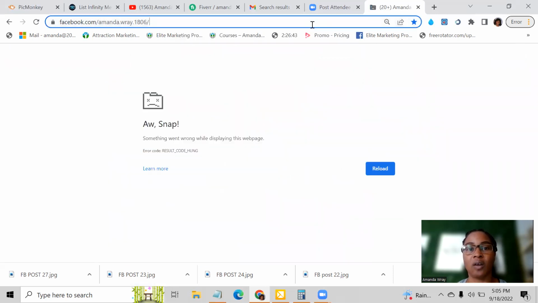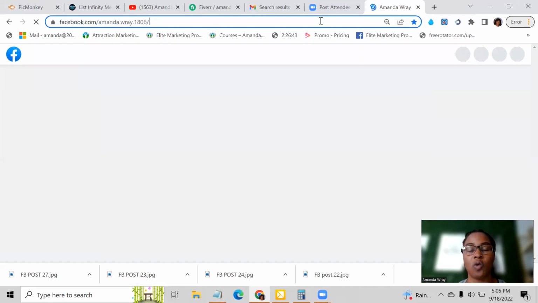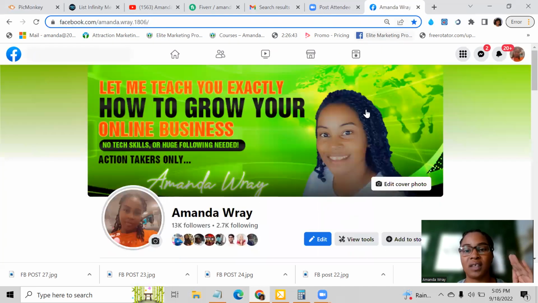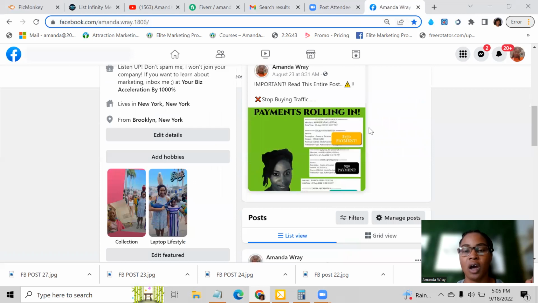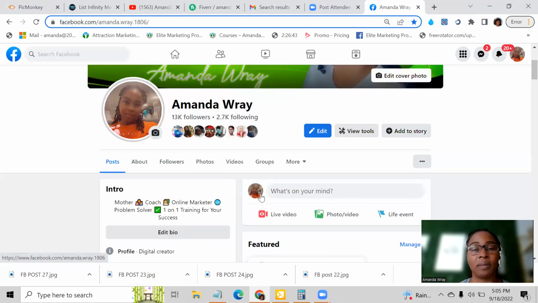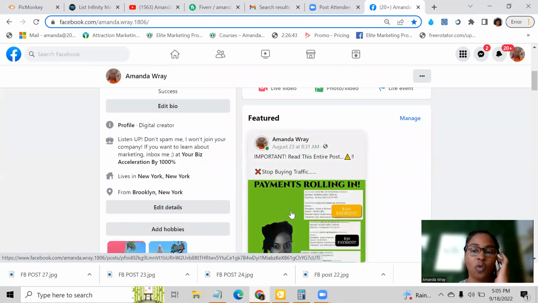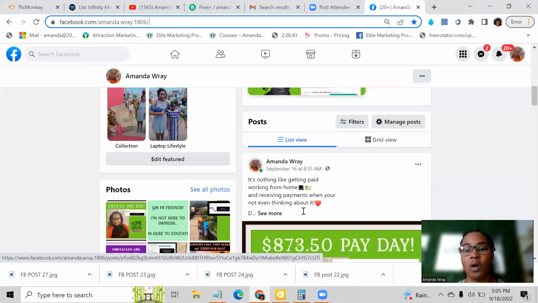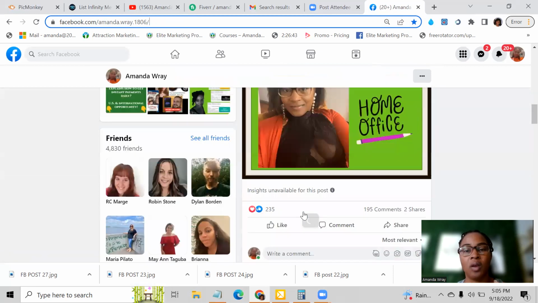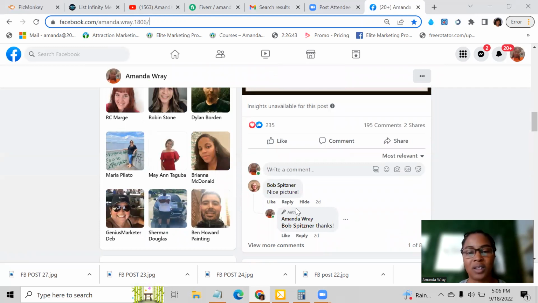And not only that, what we want to do is we want to continue to see those numbers grow. As long as they grow and they stay pretty much in like anywhere from 100 all the way up to 200, maybe even 300 sometimes, that's a plus, okay? We want these numbers to grow on our posts and we want them to remain at a certain level. We don't really want to see it go down.